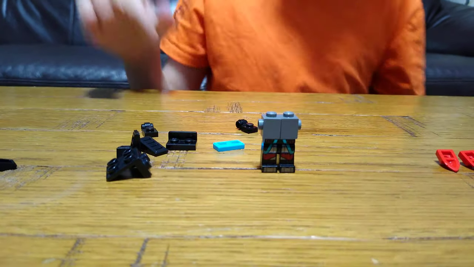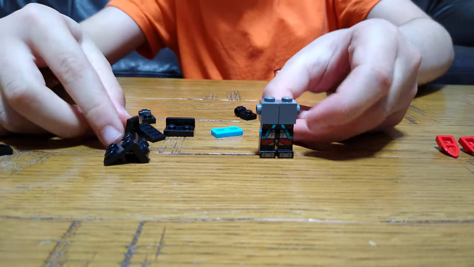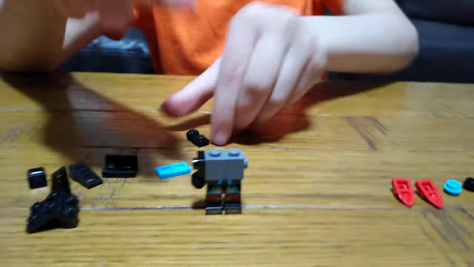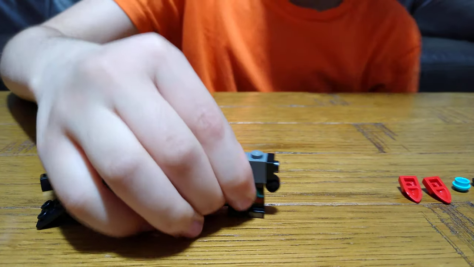But in the actual game, in Among Us, I'm usually red all the time, with the devil horns, always. And sometimes I'm just red with a warm hat, warm winter hat.